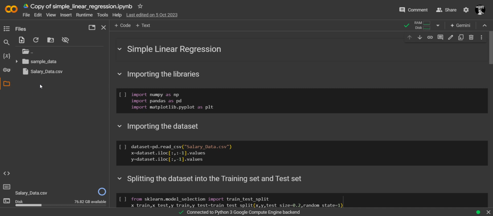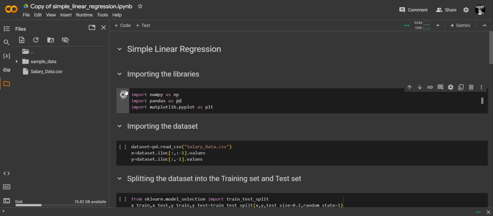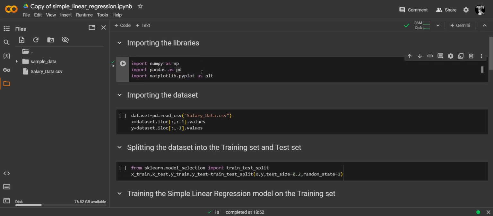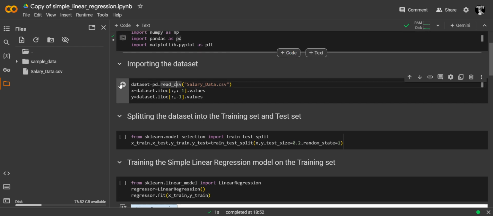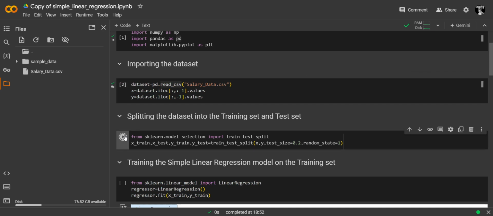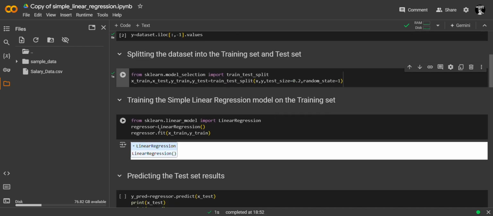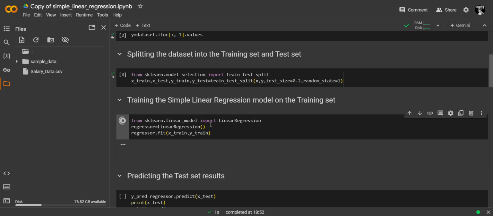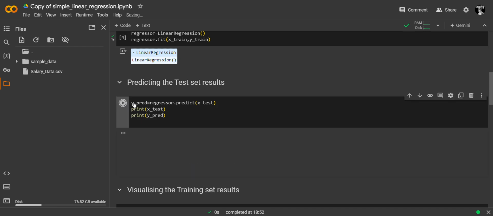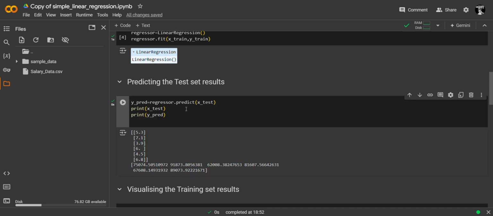As you can see, my dataset was fetched over here. All we need to do is click on this button, and all of these things will execute the same way they executed in Jupyter Notebook. The next thing is importing the data set. It's a bit slow compared to Jupyter Notebook because it's using a server-based approach rather than your computer's CPU. Let's see how this does. Does it do anything better than Jupyter Notebook, or is it the same?